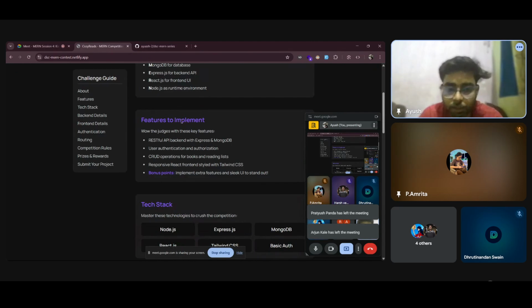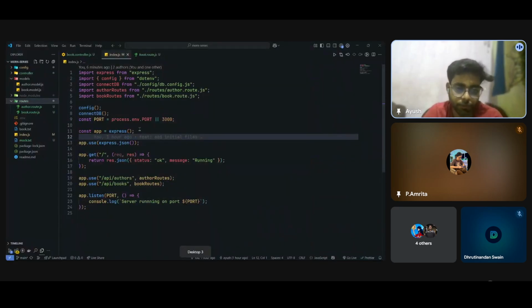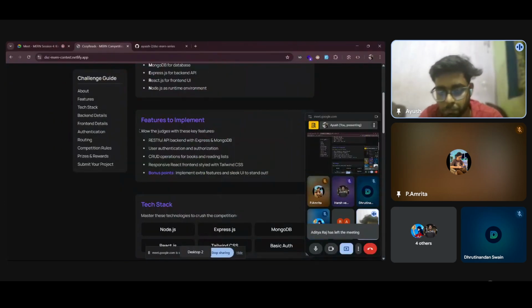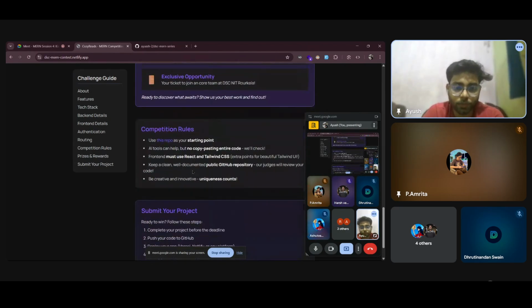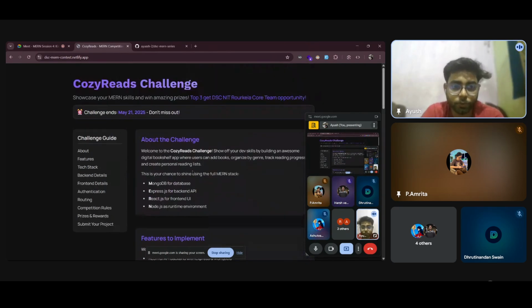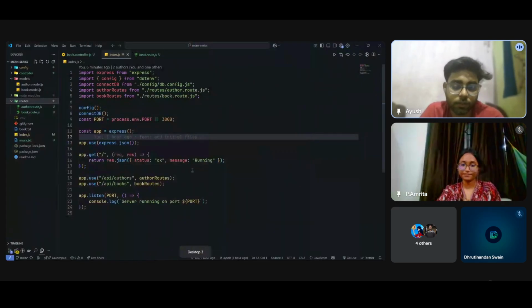What do we need? We need a RESTful API backend. You could always use our backend as a starting point. We would be happy if you implemented it. Bonus points if the UI is better and the React code is nice. All this would be given to you again.